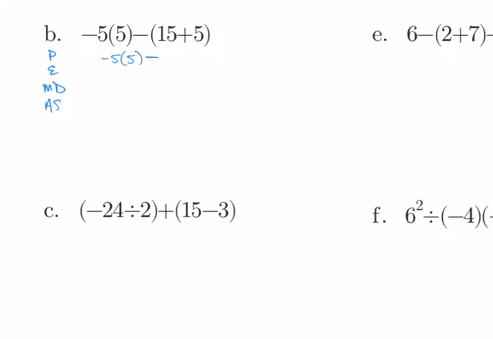minus 15 plus 5 is 20. Minus 20 in parentheses is the same thing as just minus 20. So if you want to clear your parentheses, you can go ahead and get rid of them. All right, that takes care of my parentheses. We have no exponents. We do have some multiplication. So if we go ahead and multiply negative 5 times 5, I get 5 times 5 is 25. I have one negative. I'm going to keep it. And so we have negative 25 minus 20.